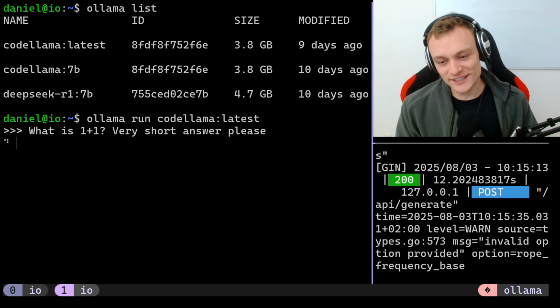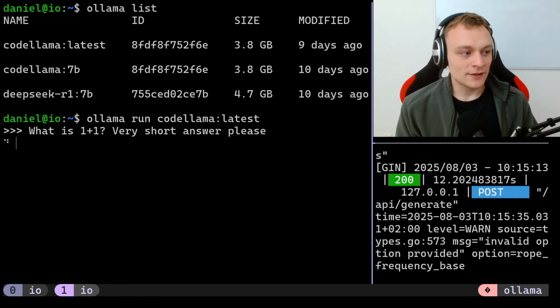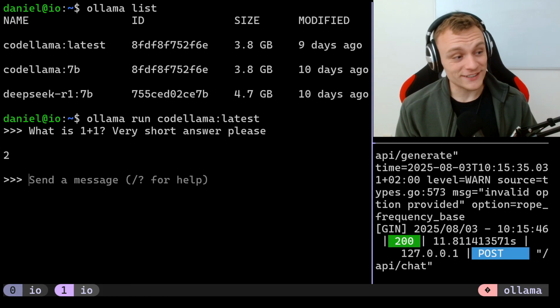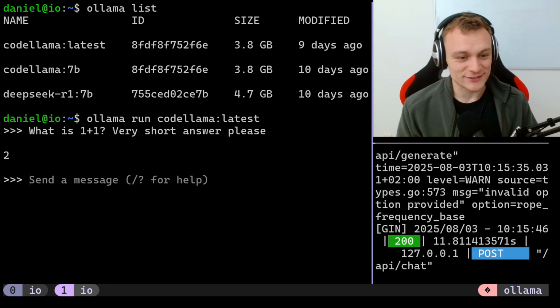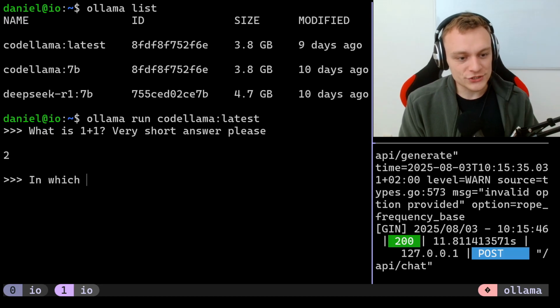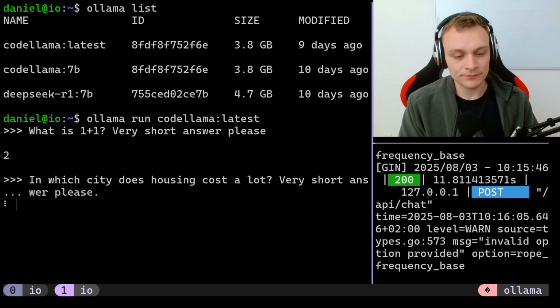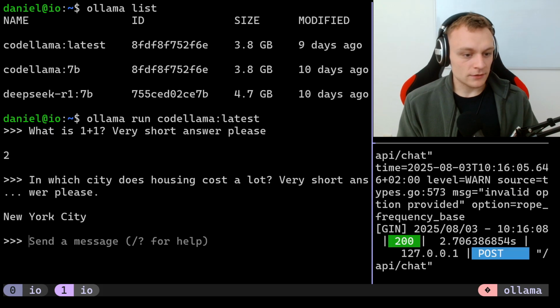And possibly this AI model is quite stupid because it's just running on my local machine. So let's see. Oh no, it figured out the response. So it's able to say that it's 2. In which city does housing cost a lot? Very short answer, please. New York City.